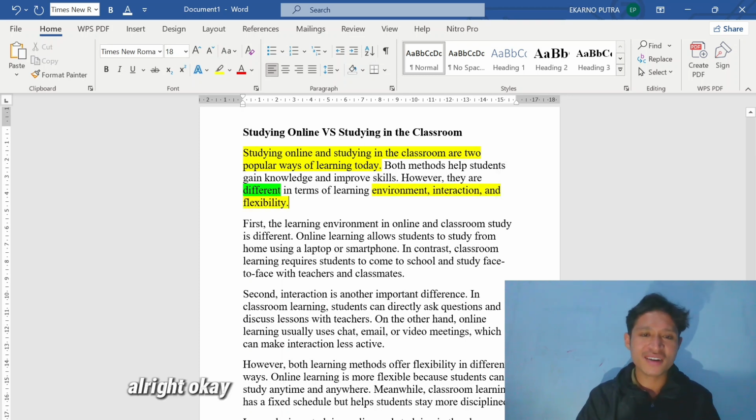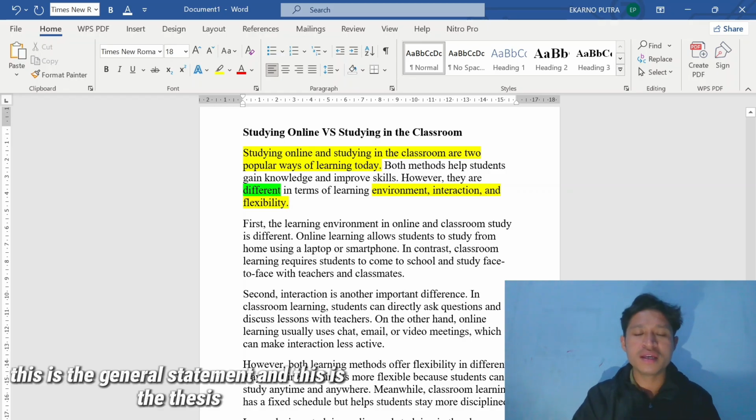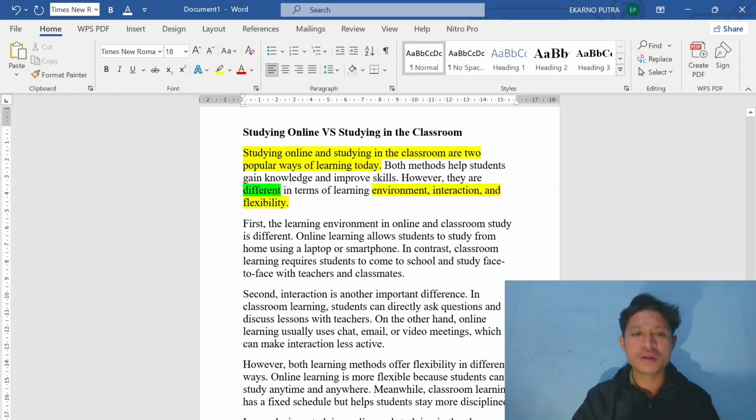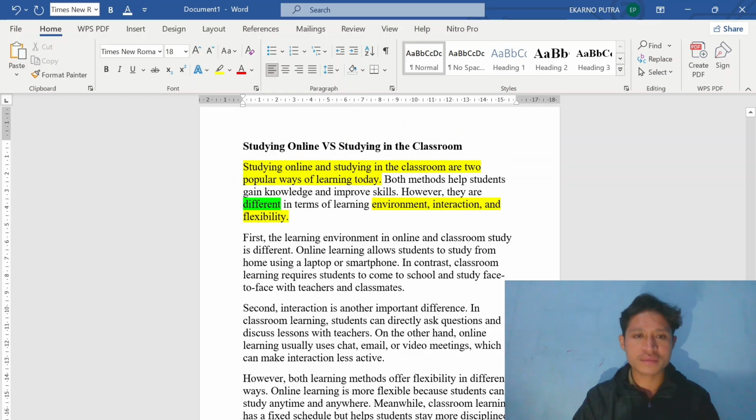As we can see, this is the general statement and this is the thesis statement. This is the introduction of the text.